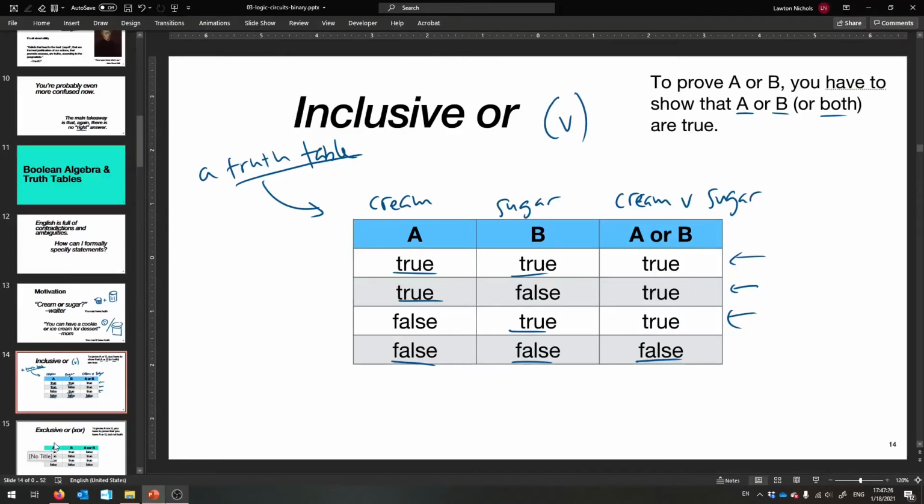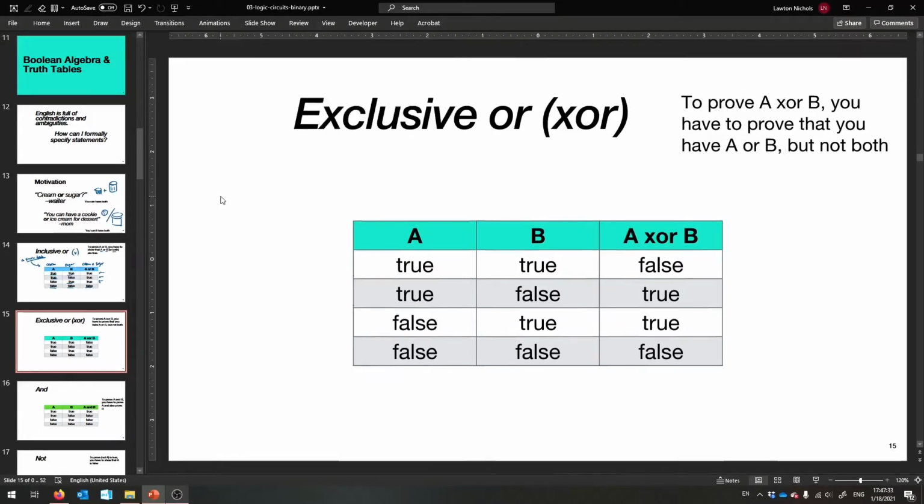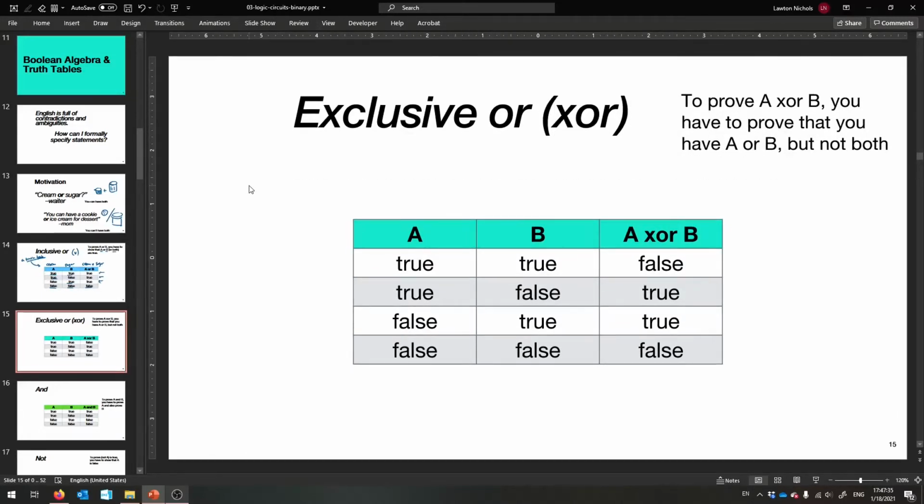On the other hand, here's the other kind of OR that's popular. It's called exclusive OR, XOR for short, because they like that. Just bring the X out. It has its own symbol. It's like a little plus with a circle around it, if I could draw that well. That's what it looks like. So maybe it's like an X turned sideways and then O for OR. That's the idea. So in order to prove A XOR B is true, you just have to prove that you have A or you have B, but not both.